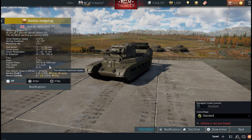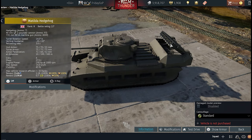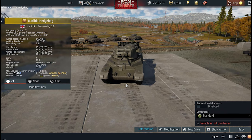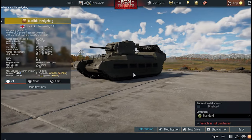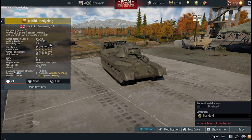You have the same speed as the normal Matilda, the same mass even with those mortar rockets, the same armor, the same reload, and the same vertical guidance with minus 20 degrees of gun depression — which is great if you like gun depression tanks. You also have a stabilized gun, which is one of the big benefits of British tanks: stabilized guns and gun depression.